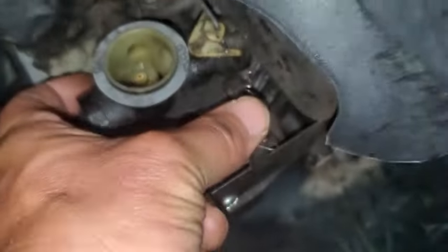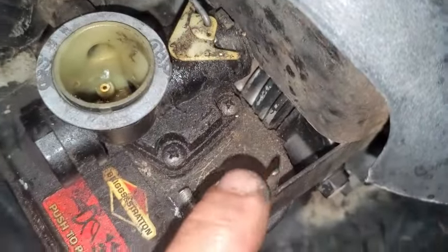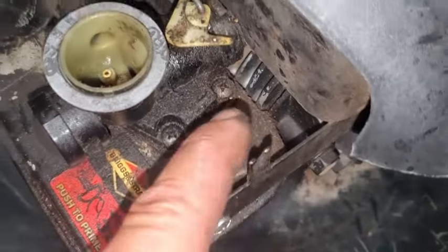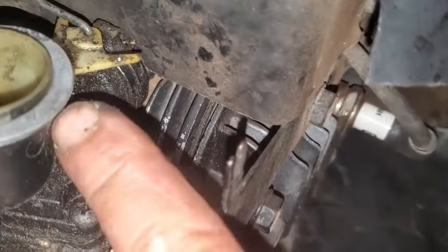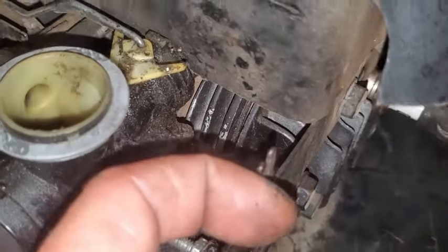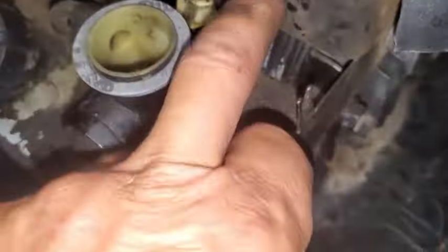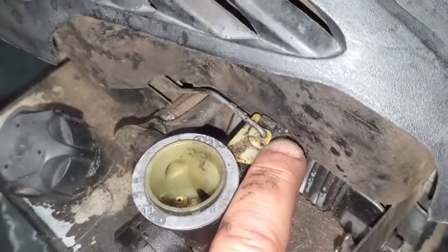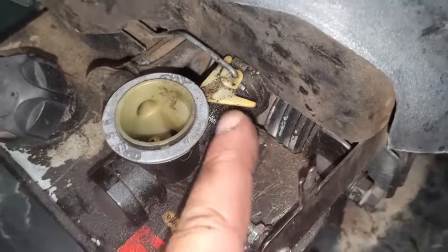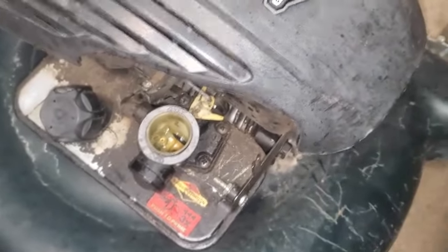So that spring is just going to go kind of back on here, between that little hole there, and right here. And then once we get it close to being the right RPM, we should be able to bend this tang that way or that way. Bending it out that way increases RPM. So pulling this governor arm this way is going to increase the RPM. Increasing spring tension will make that happen. So we're going to go ahead and do that. Get that spring back on there.